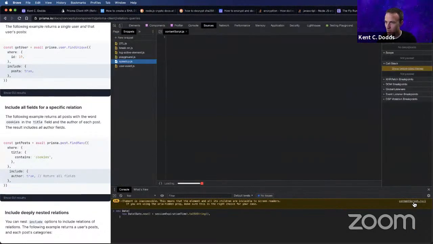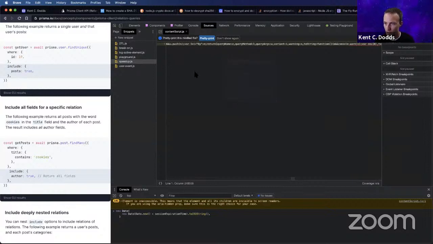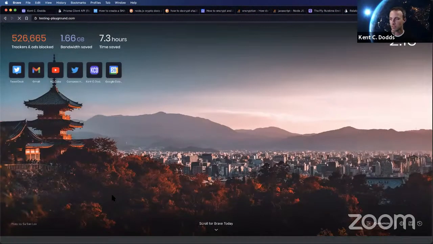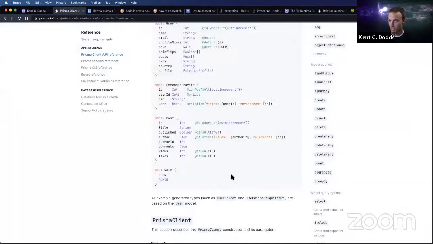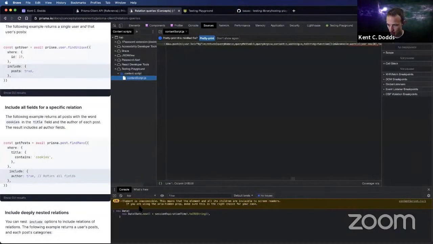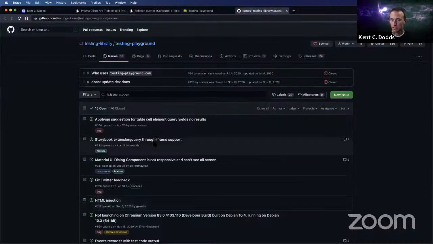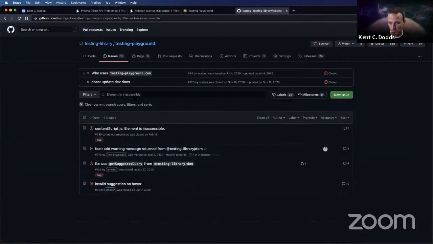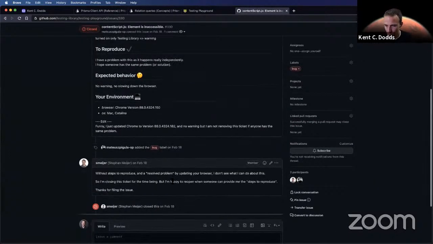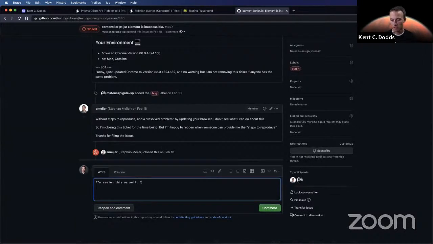What is this? Reveal in sidebar. Who is this? Testing playground. I'm going to just go report this really quick. Testing playground. GitHub. I've seen this on a couple pages and I'm ready to not see it anymore. Comment is inaccessible. There it is. I'm seeing this as well.